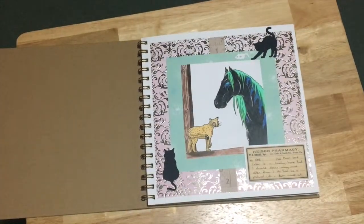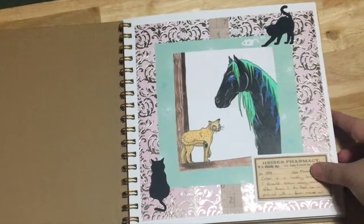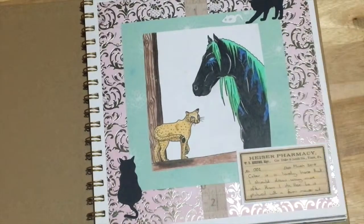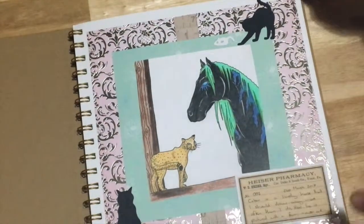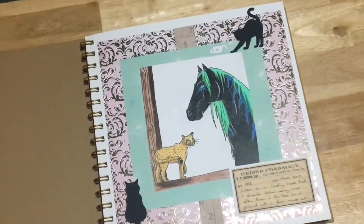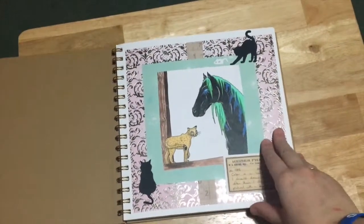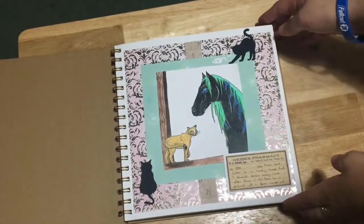So this one here, I'm going to zoom in a bit on him. This is a drawing of one of my horses. This is the page that I've designed for it. Zoom out a bit. Oh dear. Come on, camera. There we go. That's going to have to do, really.